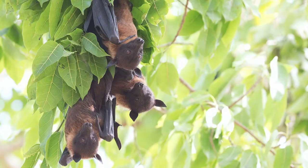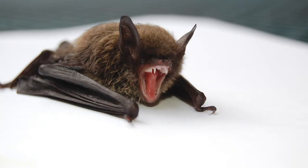Now, remember, the things that all bats like is they want to be warm, safe, and dry. And so a lot of them are black because they are super secret ninjas and fly at night and don't want to be seen, but they also want to be really warm during the day. So to absorb the most amount of warmth possible, they want to be black, just like my very warm sweater. And then at night, they can fly around and the moths don't see them while they're hunting them. It's a good question.